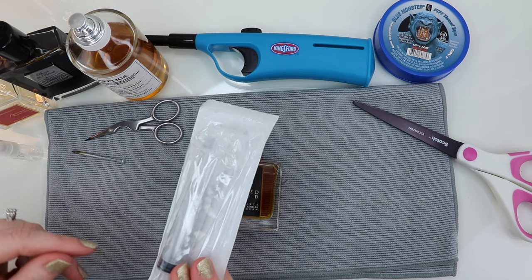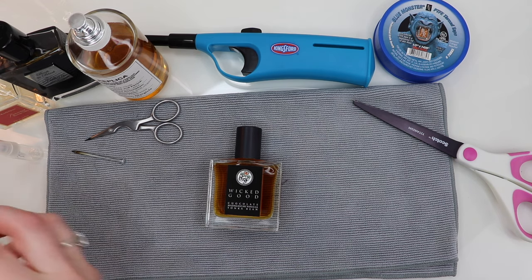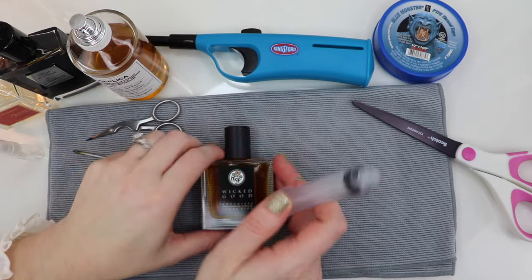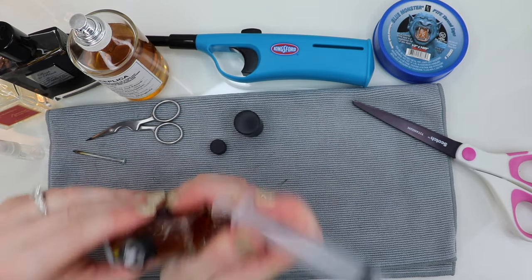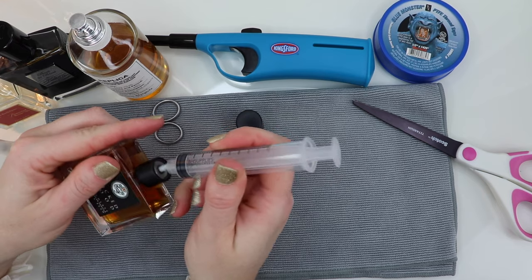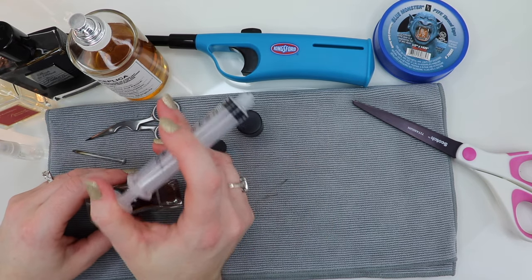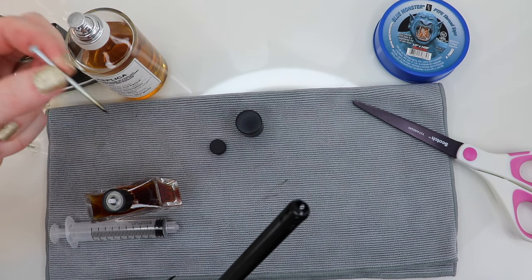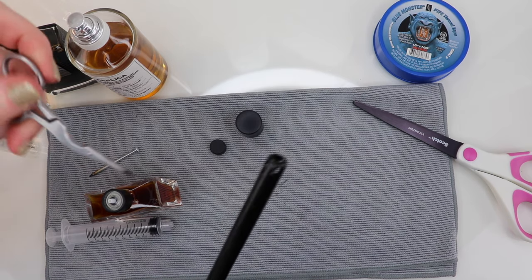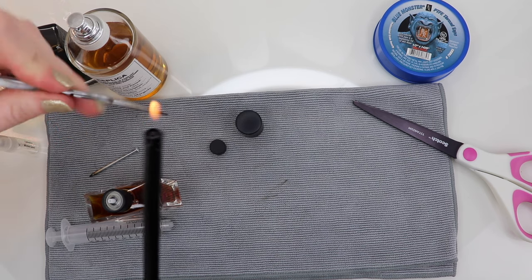Next I need to get my syringe ready. There's the syringe opening — you take off the top of your fragrance and check whether the syringe fits. In this case the syringe opening looks a little too small for this bottle, so I'm going to have to widen it. To do that I can use the nail, the scissors, or really any metal thing that fits inside to open it up. I've found this pair of scissors works quite well.